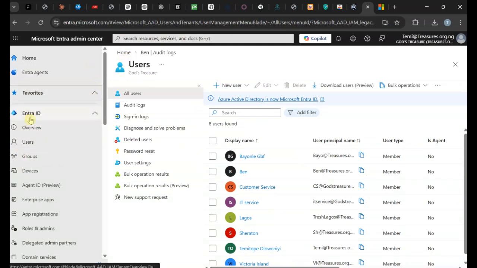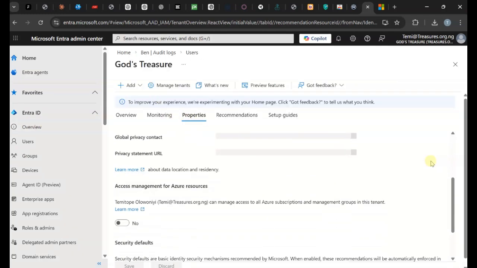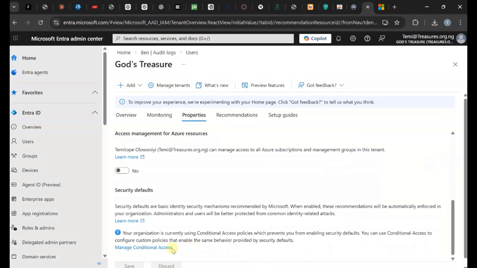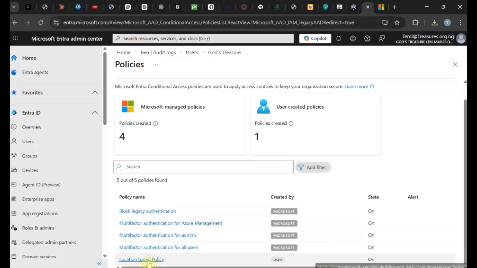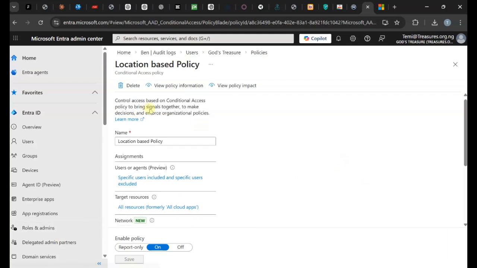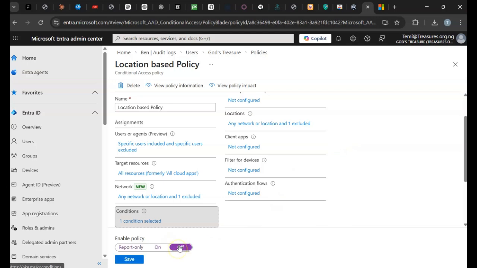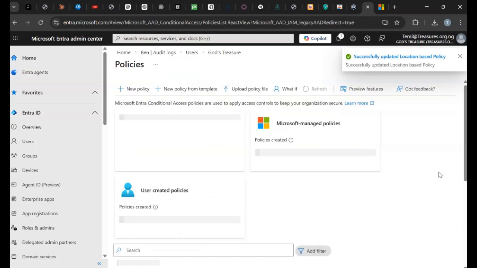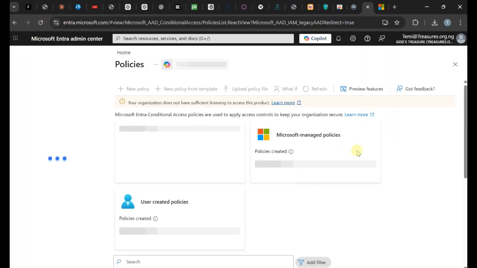I hope you were able to learn from this video. I hope you were able to learn how to set conditional access. And note that you can set conditional access, it doesn't really have to be based on the location. You can set it maybe based on the device, like I showed you here. It could be based on the device, the client apps, or anything. But just know that this is a security measure, and this is important, right? This is a security measure. This is a security control that you need to implement.